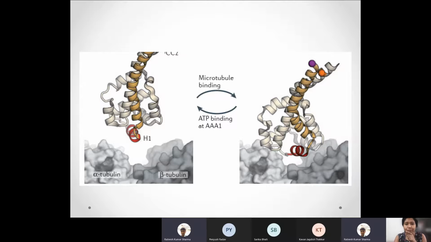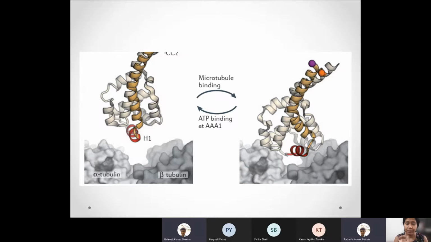Now, I put this here just for you to have a view of where exactly the dynein might be binding to microtubules. Although I said the step sizes are not uniform and the way it walks is also not very uniform, even though these are all true, what is also true is that the binding site on microtubules is very specific. It does not mean, when I say that the step sizes are different or that it can walk forward, backward, that it can bind anywhere and everywhere on the microtubule.